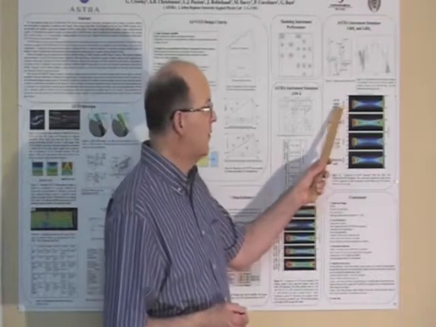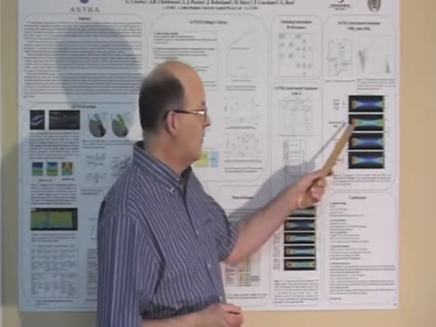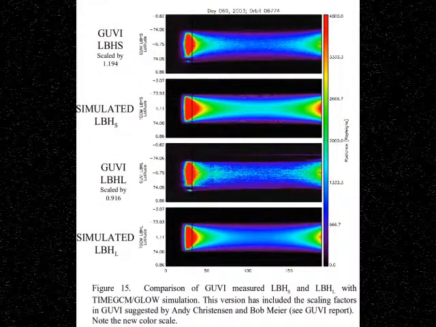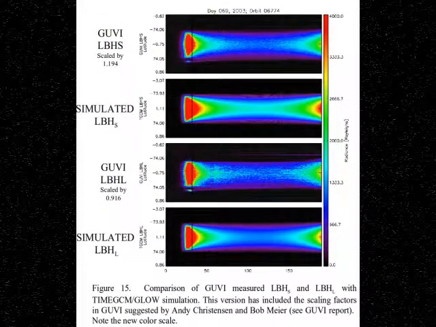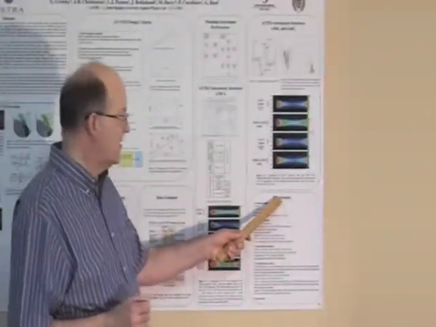We've done a similar thing with the GUVI LBH short and the GUVI LBH long, and we've compared it with our simulation, and again you can see reasonably good results. There's a little bit of fine-tuning that could be done here, but on the whole we're getting a remarkably good simulation. So in summary, I've got some conclusions here.